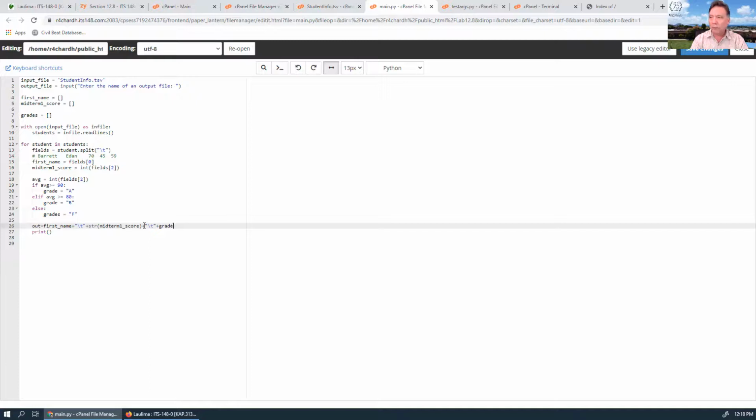No, we don't need a new line because that's going to be taken care of by the print. So that's all. And then we print the outline. I'm going to call it outline.